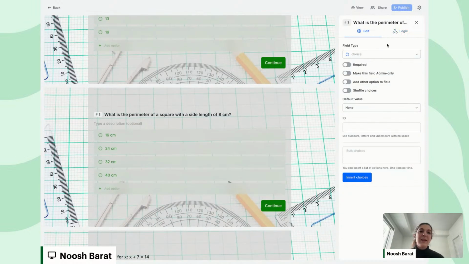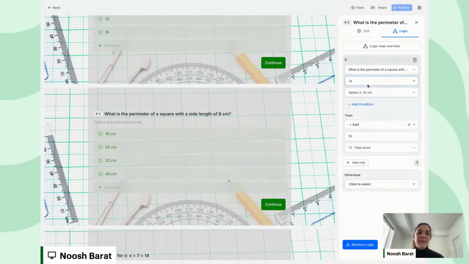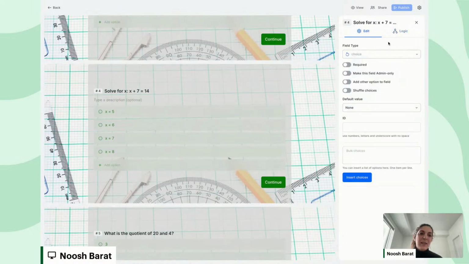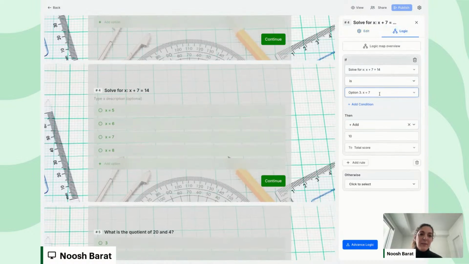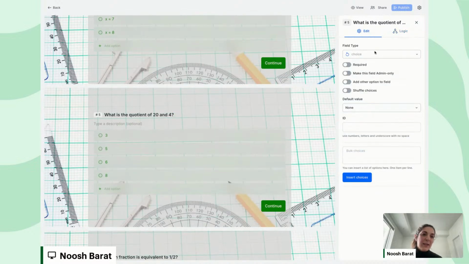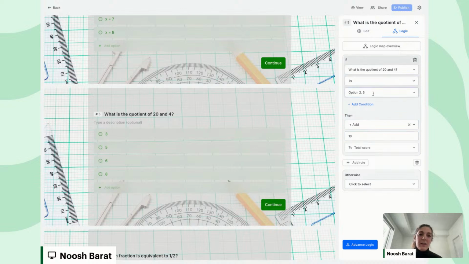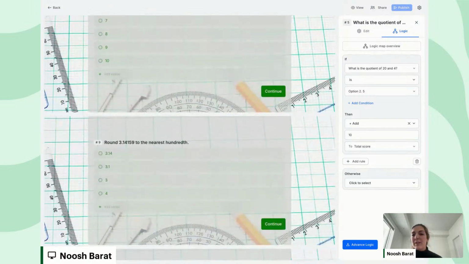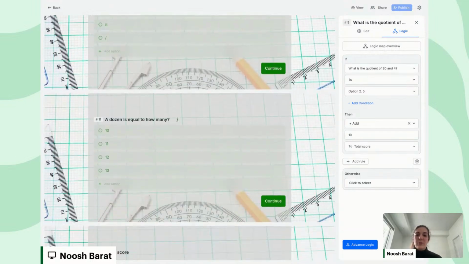Then here again, if option 3 is selected, add 10 points to total score. Again, here, if this value is selected, add 10 to total score. Again, here we have option 2, 5. If 5 is selected, then add 10. Each of these questions adds 10 points to total score.